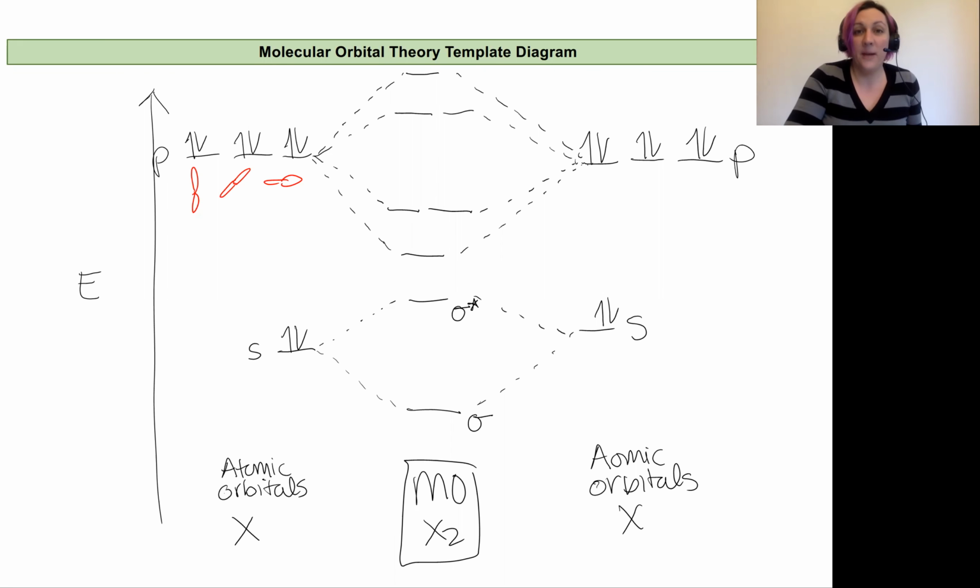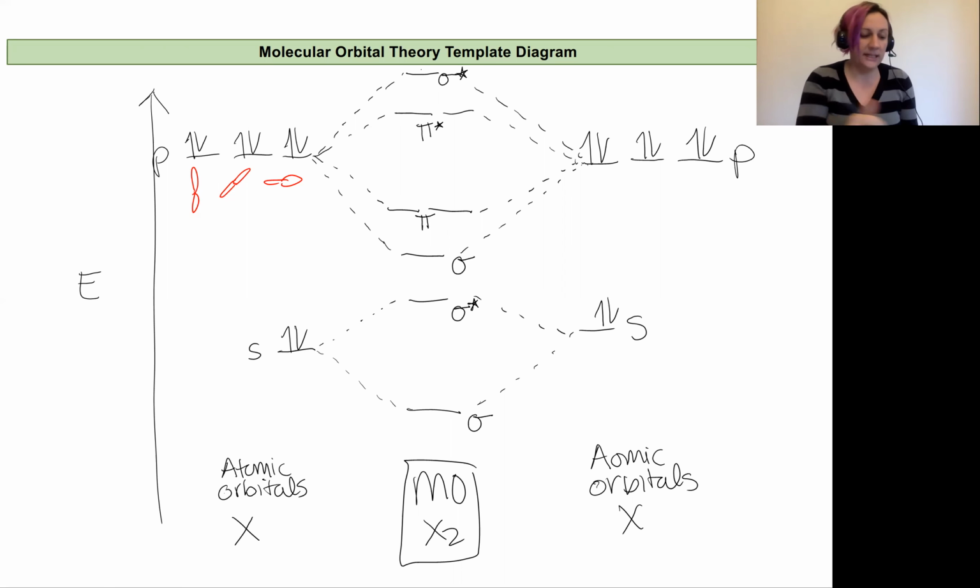When I brought my p orbitals together, I created a sigma bonding orbital and 2 pi bonding orbitals. At the same time, when they destructively interfered, I created 2 anti-bonding pi star orbitals and an anti-bonding sigma orbital. So now I have all the molecular orbitals. If you look, I had 4 atomic orbitals from each that I combined to make 8 molecular orbitals. So I have 1, 2, 3, 4, 5, 6, 7, 8. I have 8 molecular orbitals that came from all of my atomic orbitals. So what I combined is what I get out in terms of the number.